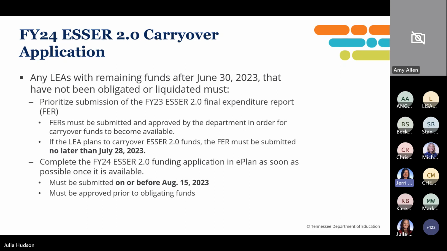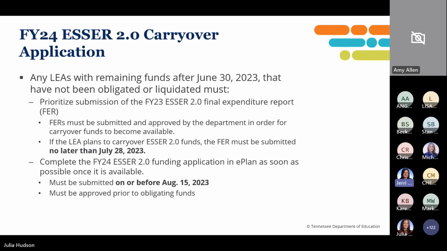So any LEA with remaining funds after June 30th that have not been obligated or liquidated can utilize this carryover application, but you must prioritize the submission of that FY23 ESSER 2.0 final expenditure report, or FER. So the FER must be submitted and approved by the department in order for your carryover funds to become available in ePlan.